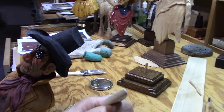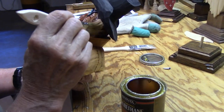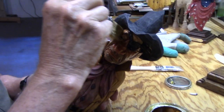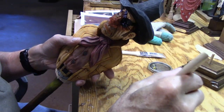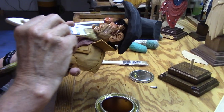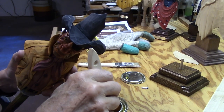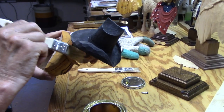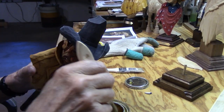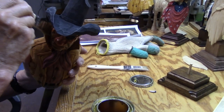Now the reason I use a little can like this is because this stuff will set up, like any varnish will, once you open the can. When doing carvings, you don't do that many as quick as a guy building furniture or something. So if you don't use it right away, you're just going to end up throwing it out. So it's just not economic to buy a quart can. So don't do that. Just go get you one of these little cans. You'll probably end up throwing half of it away. I do.